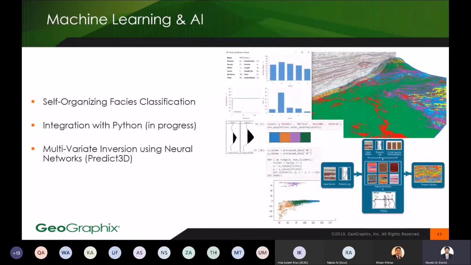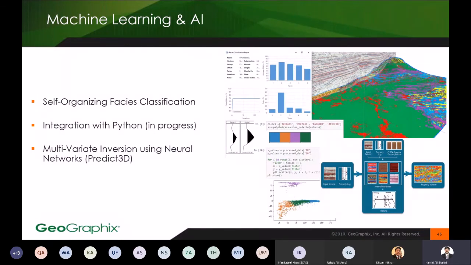Machine learning is an interesting one. We are just starting to make headway there. The 2019.3 release that's coming out next month will have our first AI-based workflow as part of the base package. We are introducing a waveform classification technique for horizons that can automatically differentiate waveforms for facies classification. We are using a self-organizing maps algorithm, or SOM, for it. You just specify the number of classes you want to divide your horizon into, and our neural network will go to work and classify all the different facies it can find and spit out a surface with a color-coded facies classification.